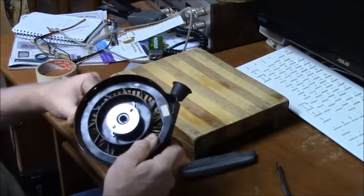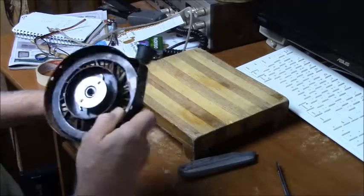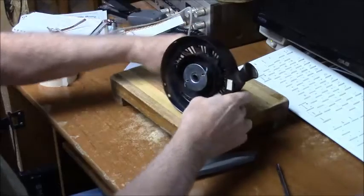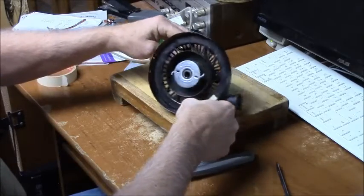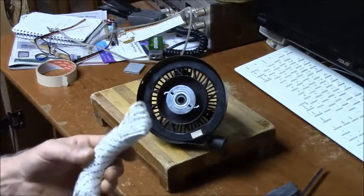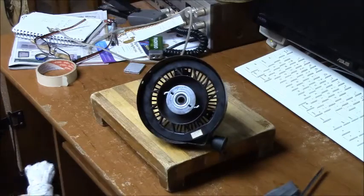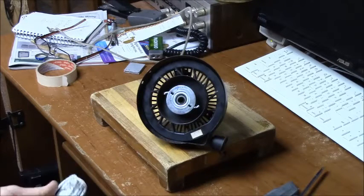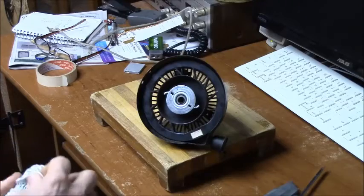That may not be something you want to do. Now what I'm going to do with this guy is I'm going to try to line that guy up pretty good. That hole right there. And let's see. How does this guy unspool? Well, it doesn't seem to be doing it. Yeah, okay.